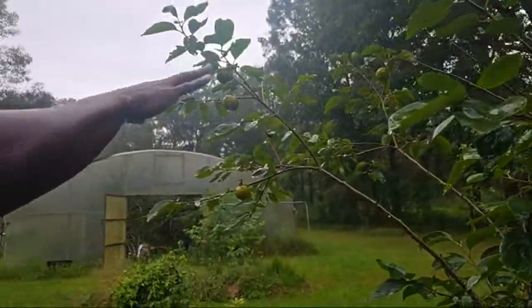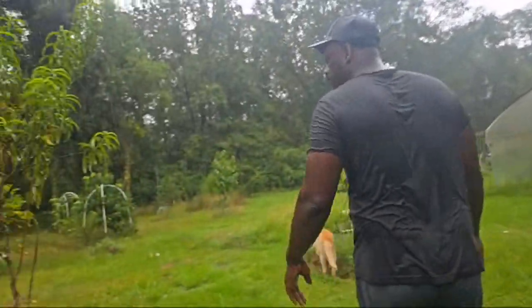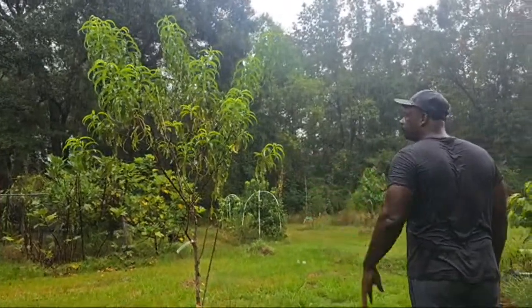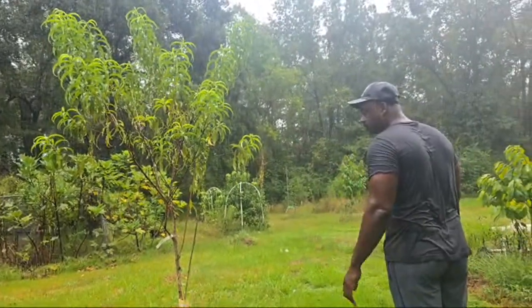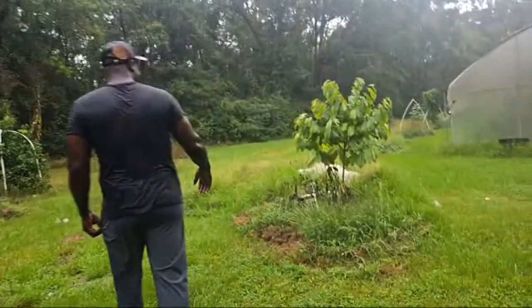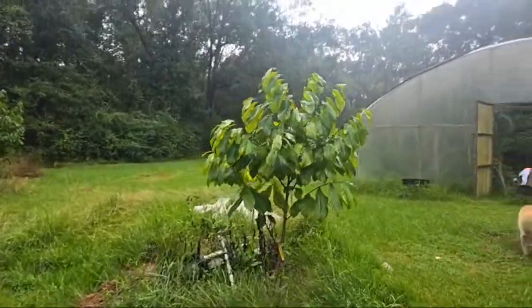This is supposed to be a giant Fuyu persimmon. This is young. Look how good that Florida Queen is looking back there. It's looking the best of all the trees. It's a queen, that's why. Pawpaw. We got another pawpaw.